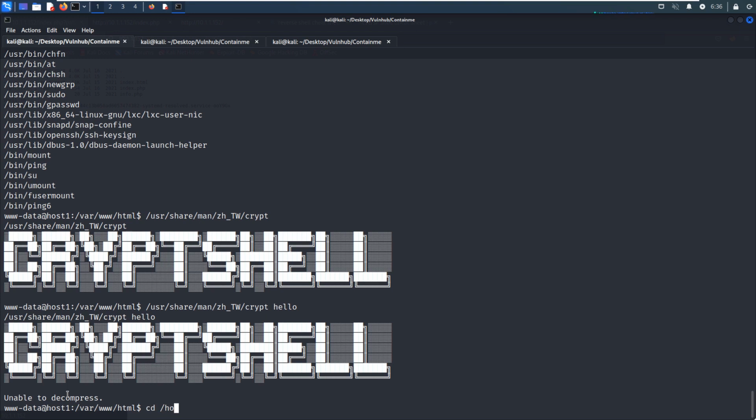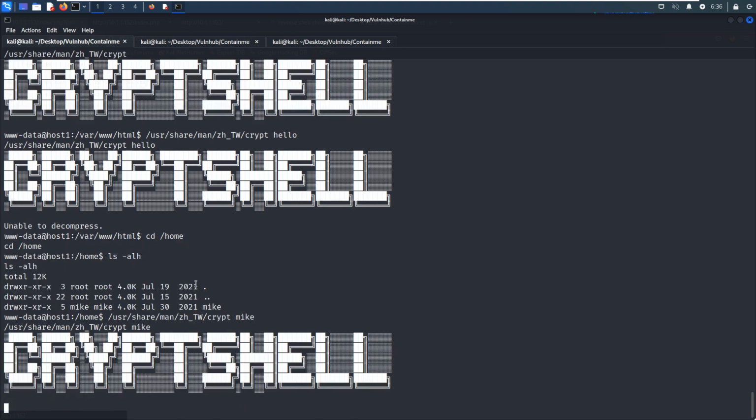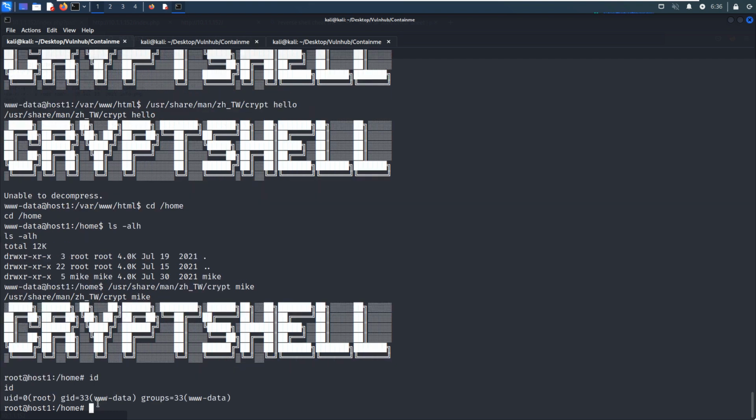So maybe, because at this moment there is only one user, Mike, we can try to provide Mike as the argument. As you can see, we have already got the privileged shell. However, the group ID is also www-data.